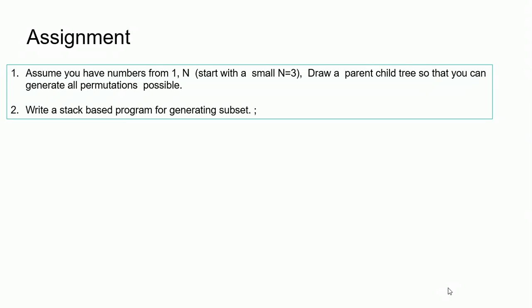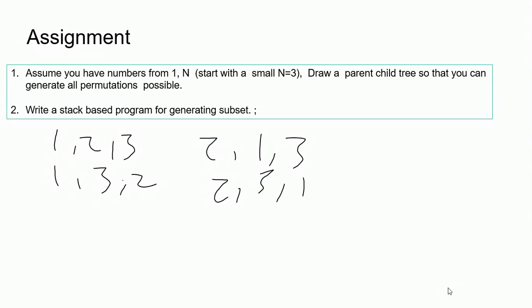To check whether you understood the problem or not, the next problem that you would try out is to generate permutations. What permutation means is that, suppose I say generate all the permutations of 1, 2, 3. They would be 1, 2, 3; 1, 3, 2; 2, 1, 3; 2, 3, 1; 3, 1, 2; 3, 2, 1. This is an example of 3. Similarly, 4 will have its own number of permutations.